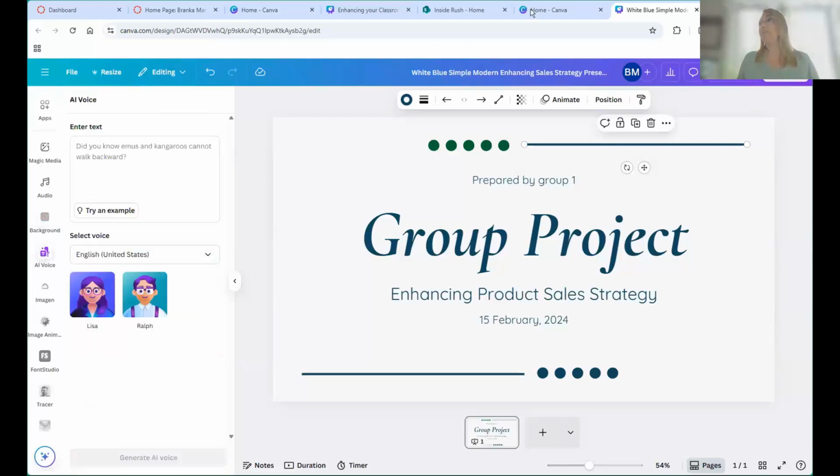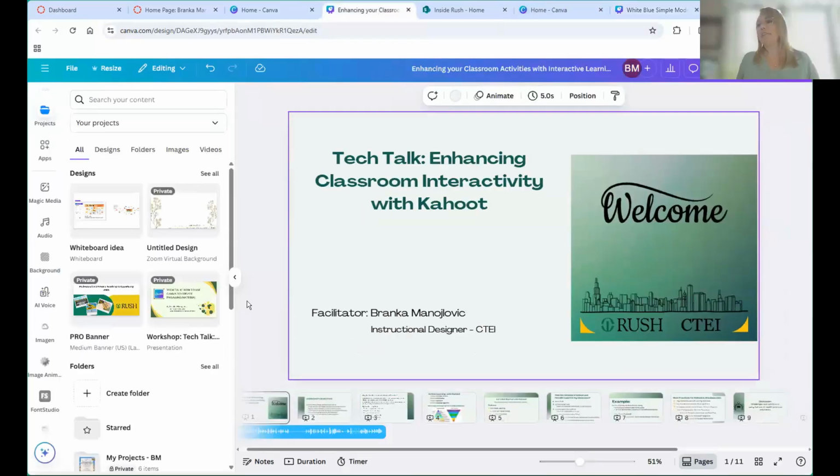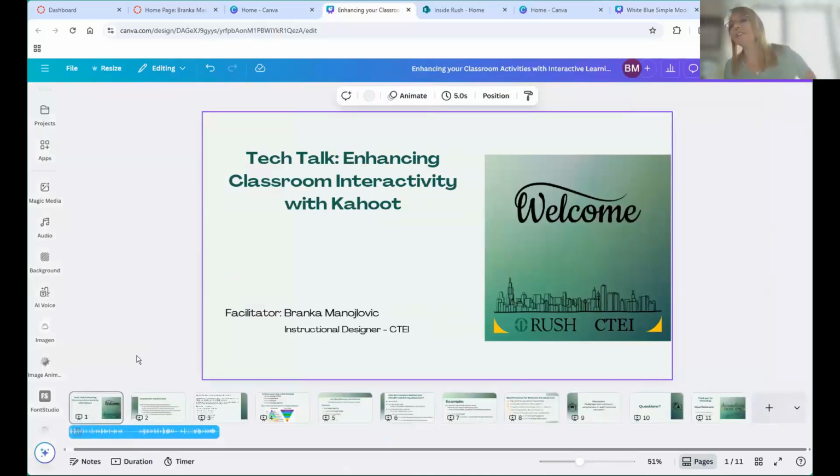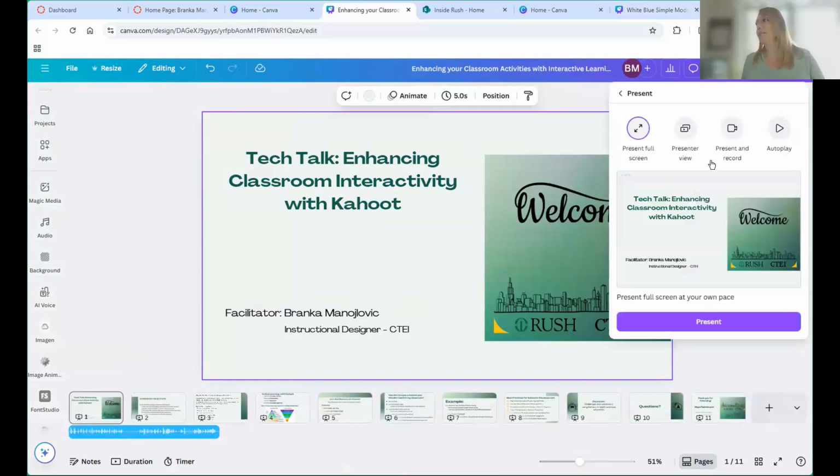I'm going to show you this, and it's right here. Actually, it's kind of a neat tool. I just figured this out. This is really cool. So what it does is, when is it going to allow me to present? Hold on. Let's see if I can do two things at once.